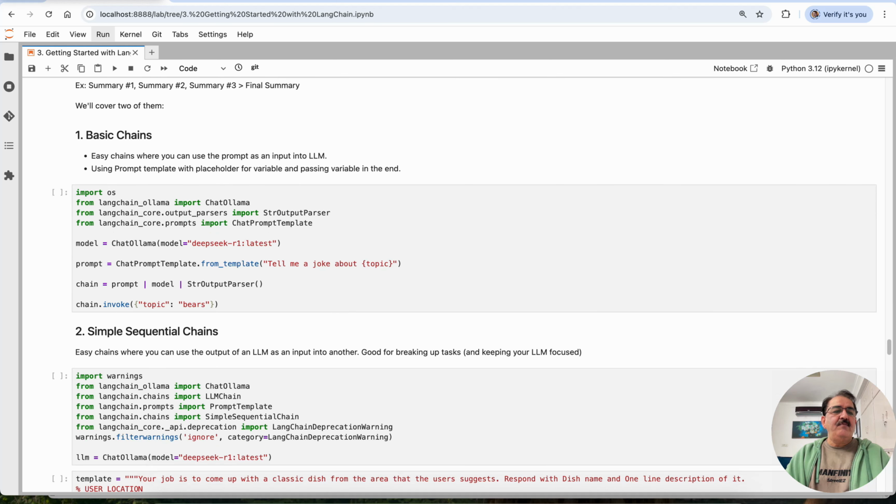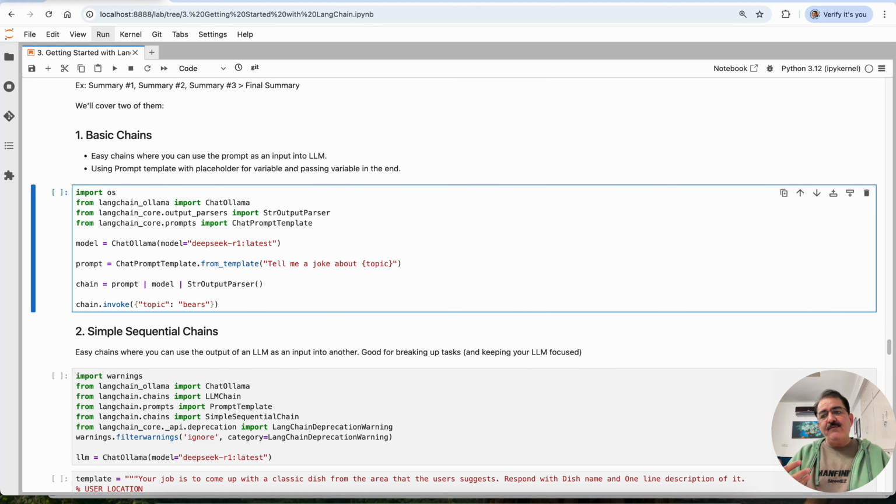Then this is chain, basic chain. Now we have understood the components like prompt, prompt template, document loaders, retrievers, toolkit, agents. With all these components together, let's build some chain. Easy to understand chain first. So ChatOllama, string output parser, chat template, so model, prompt and chain. Look at this, it is a simple sequential chain.